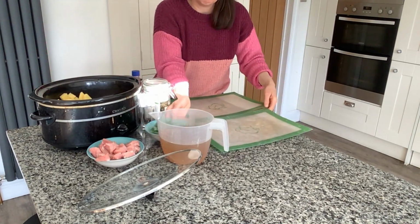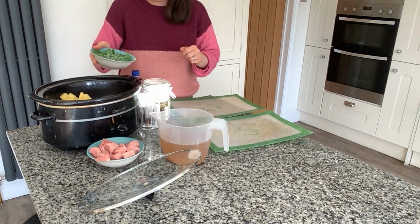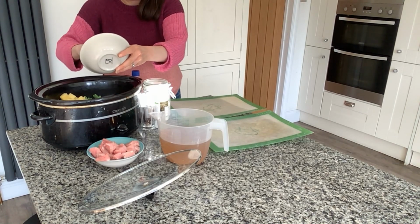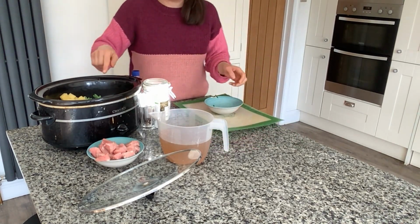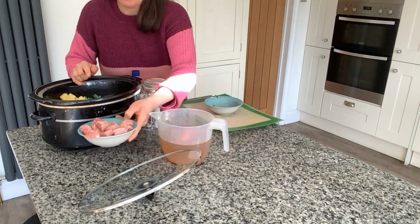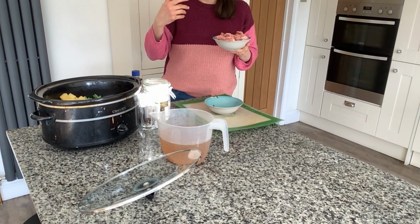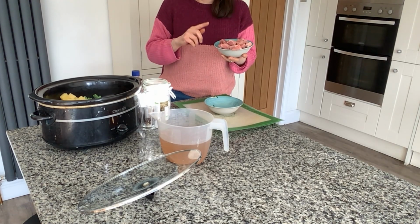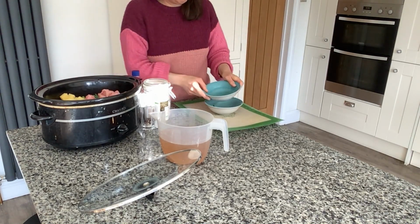And then I have some frozen sliced green beans here as well, and I normally throw these in at the beginning, because they cook beautifully in a slow cooker. I have noticed in the past I've tried to cook them at the end and they didn't cook as well, but when you cook them at the beginning they become quite nice and soft and not too chewy, if you know what I mean. And then I also have about 500 grams of chopped pork here that I'm just going to put into the pot.